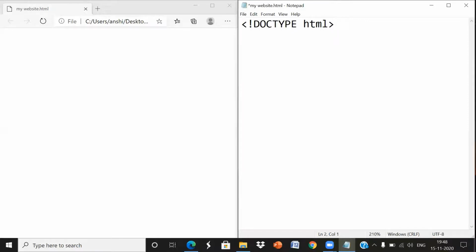Now you don't need to do anything with it, press enter and write html with two angle brackets on the sides. I told you it's a container tag earlier.